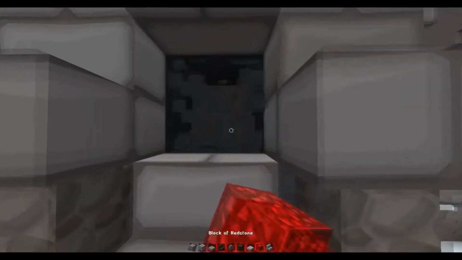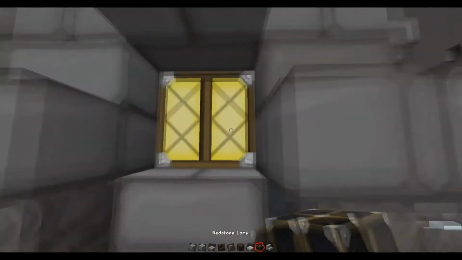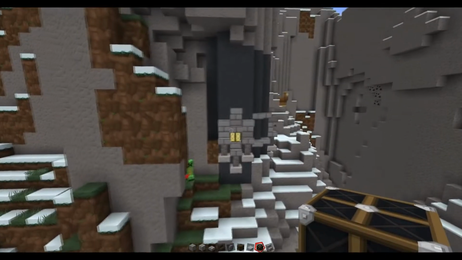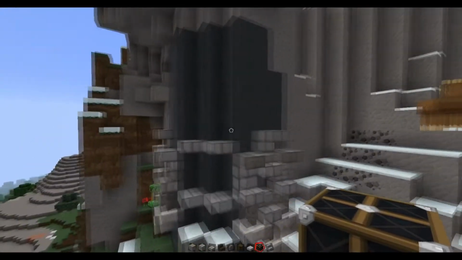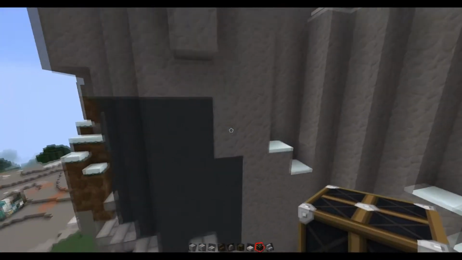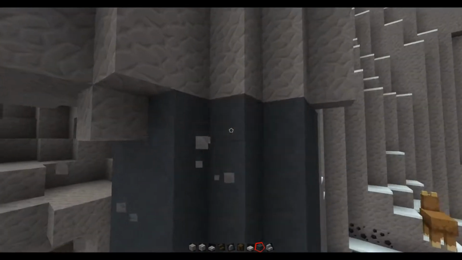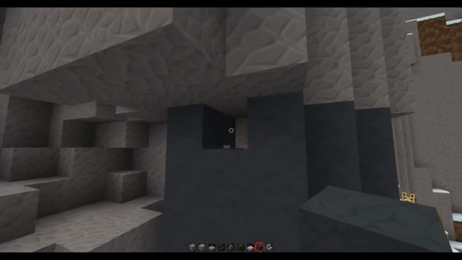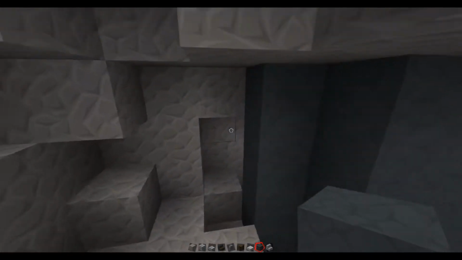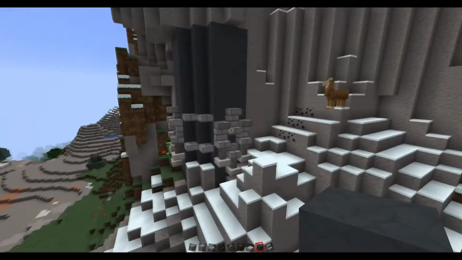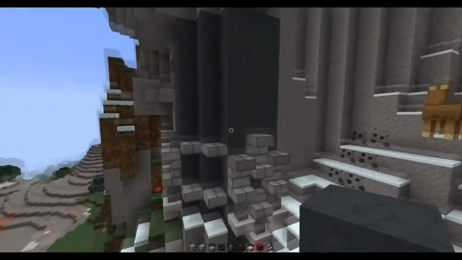Get a redstone block in there first. Get it. There you go. You know, just looks moist. I don't know. We're actually going to be going up here a little bit more, just to kind of have more even, I guess, so we can do a little bit more with the build here.